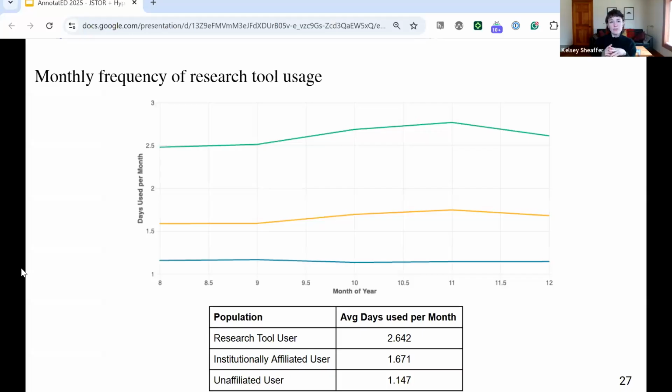Okay, so now that you've seen what the tool looks like, I'll give you a look into some of our data to show you why we're excited about how it's progressing with users. We've found that research tool users are our JSTOR power users.